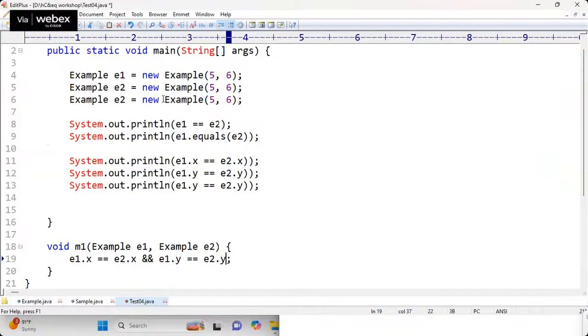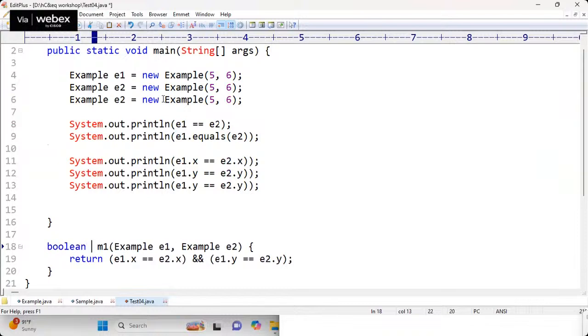If the variables x and y in both objects are the same, then I want to say e1 and e2 objects are same, and I want to return a Boolean value. Return true. Sorry, return this. And the return type should be what? Boolean.